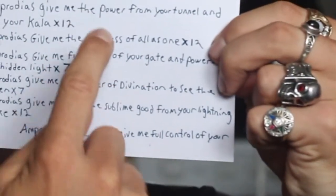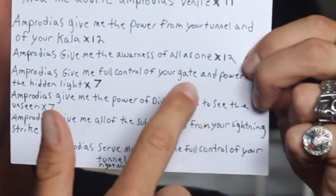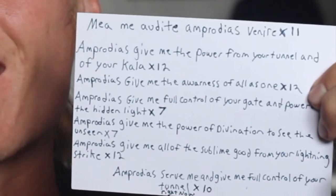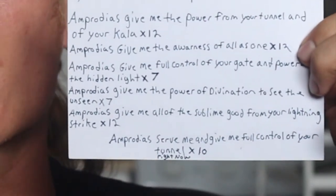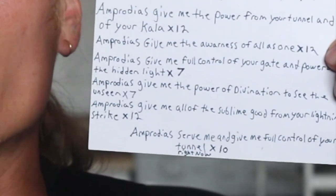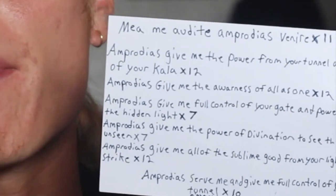Once again, I am going to post a picture so that you can have all this information and literally copy it onto your own flashcards, or you could use a piece of paper, but it would be easier on a flashcard. And you're also going to see next to these statements, I have, for example, times 12, I have times 7. So right next to the chants, I have times a number, for this example 12 and 7, signifying that I'm going to be saying that statement or that chant that many times. So make sure you're also copying that to your flashcard. And once you watch the entire video and you do the ritual simply through observation and then you go to perform it yourself, make sure that you're saying the statements that many times, okay, next to the chant.